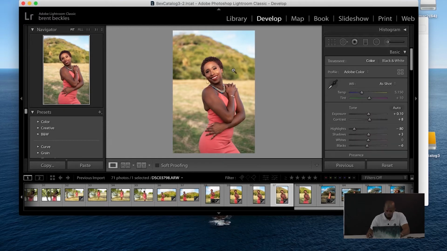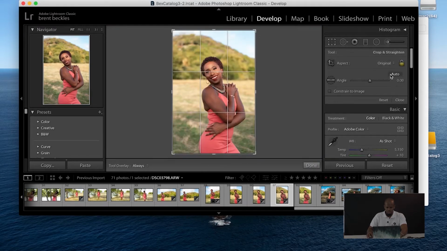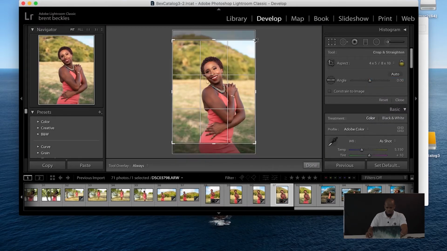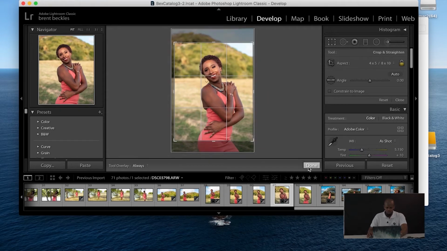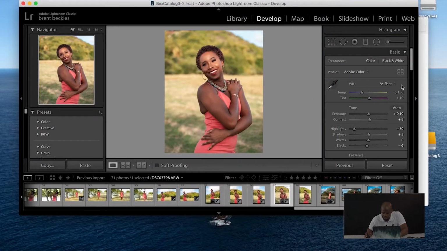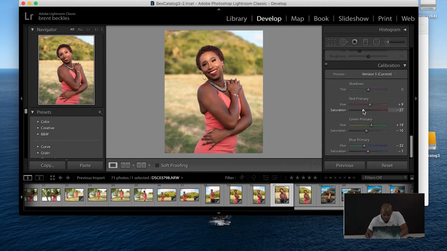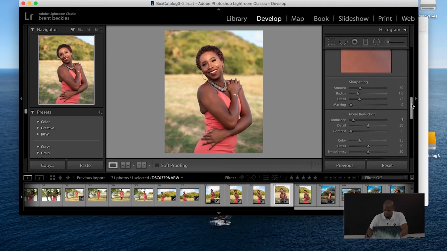All right, so I like to crop my image. Kind of brings it out here. So if you look here, this is what we have so far. Yeah, she looks happy. And I still want to go back and just add a little more color in there. I think the greens are a little dead.